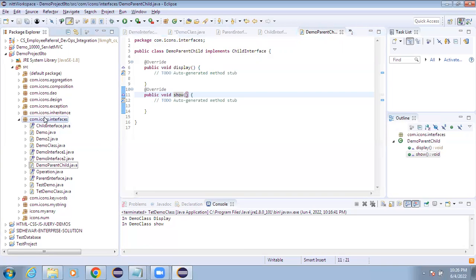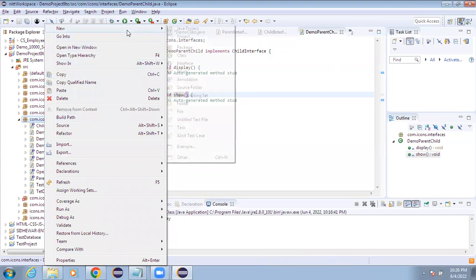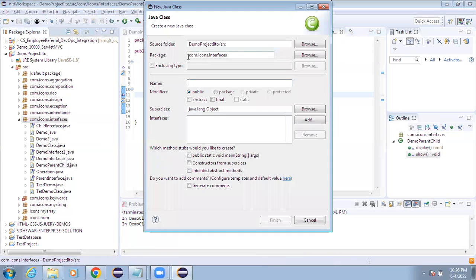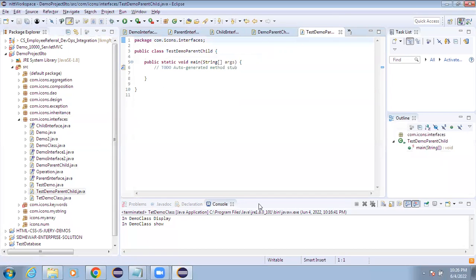Now I will create one test class, test parent child demo, with main in it. Here I don't need to create a reference variable of the parent interface.